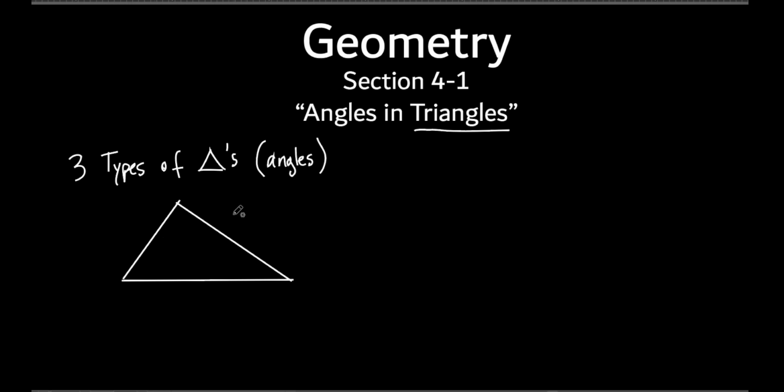An acute triangle. That's right. All right. So it's an acute triangle. And when does that occur? When you have 3 what? Acute angles. All right. And there's my symbol for angle. I'll just do it like that. Shorten things up a little bit. All right. So it's called an acute triangle when you have 3 acute angles. That's easy enough, isn't it?